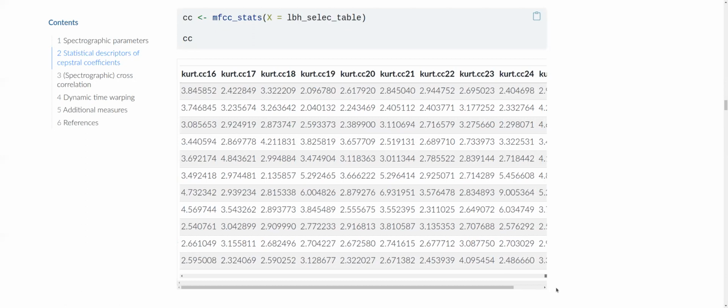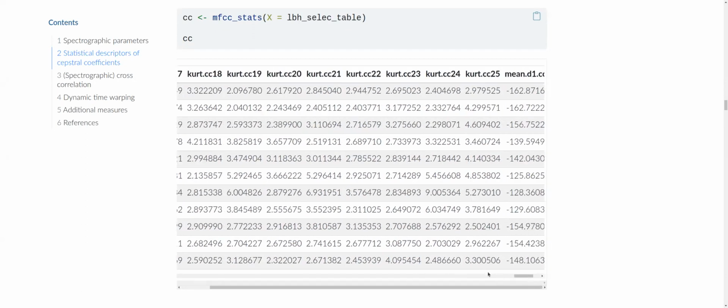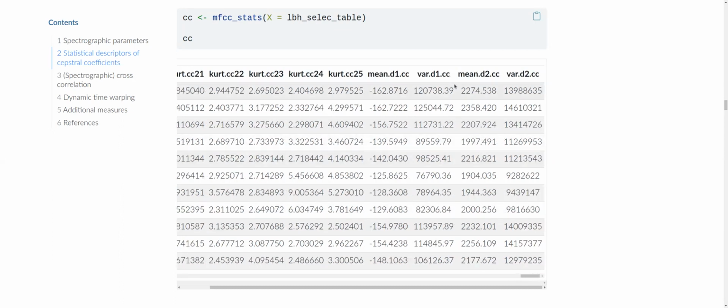You see, the same descriptors of distributions that we used before, right? And I think we use the first and second derivatives of those cepstral coefficients, and we get the mean and the variance too, right?